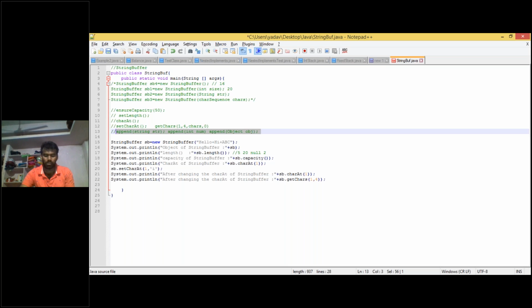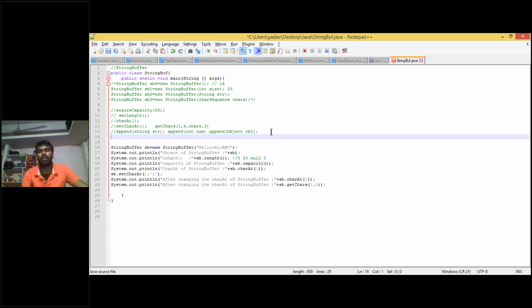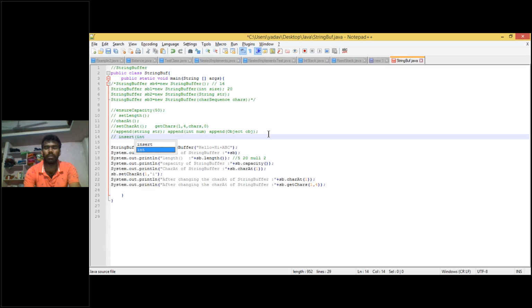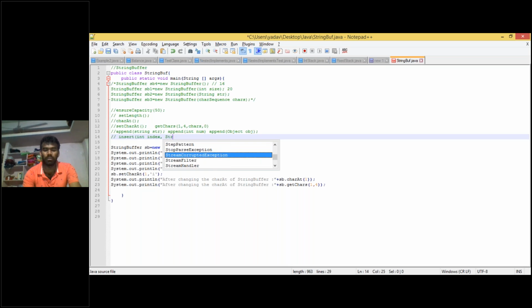So now the insert method. The insert method is also the same as setCharAt, but whereas insert takes a string, a character, and an object, setCharAt takes only a character.